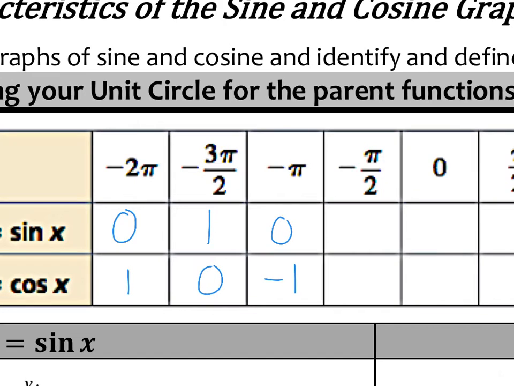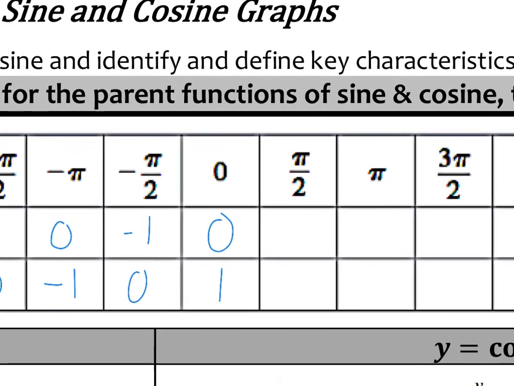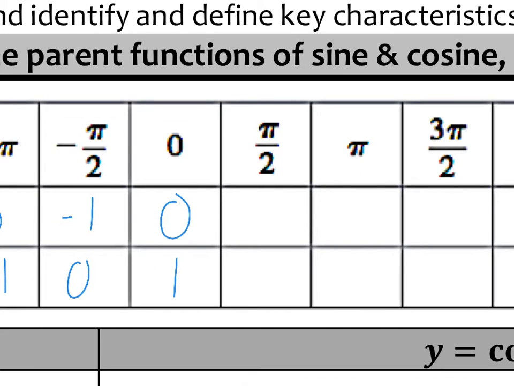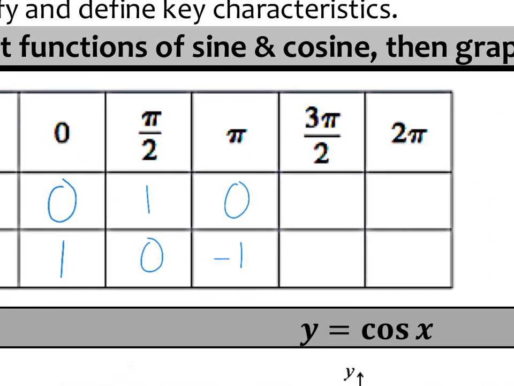And we're just continuing to rotate, negative 1 and 0 and negative pi over 2. Then we're back at 0, so we're back at 360 degrees in the 0 spot, and we're at 0, 1 again. Okay, as we move on, pi over 2 is at 1, 0. Pi is at 0, negative 1. 3 pi over 2, negative 1, 0. And then we're back at 2 pi, and we have 0, 1.